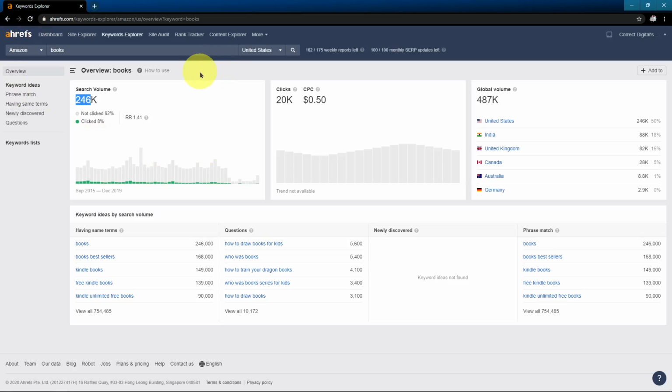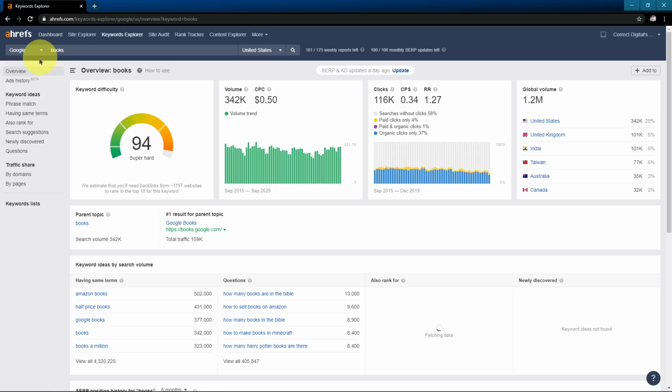So I hope you learned something interesting from this. This is the Ahrefs Keyword Explorer. There are more things that you could dive into. You could look at many different types of search engines. I like the Keyword Explorer. It gives me a lot of good ideas, but once again, the drawback is the accuracy of the data, particularly for local search.